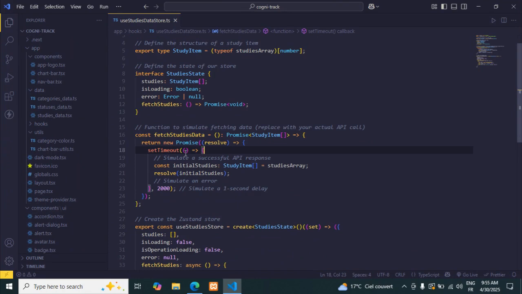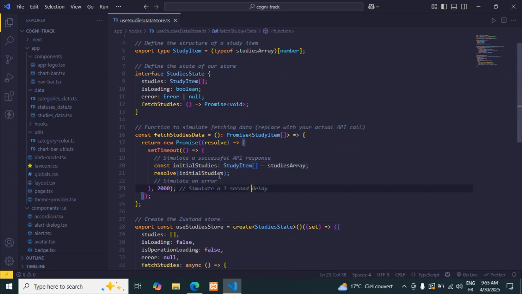Then we create a new promise and use setTimeout to simulate the delay, meaning that only after 2 seconds we are going to execute these statements.